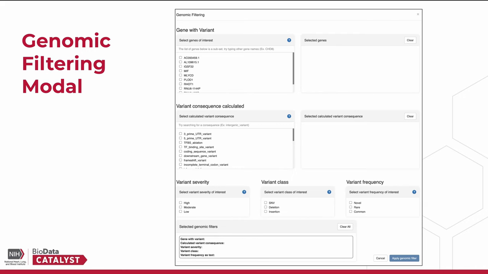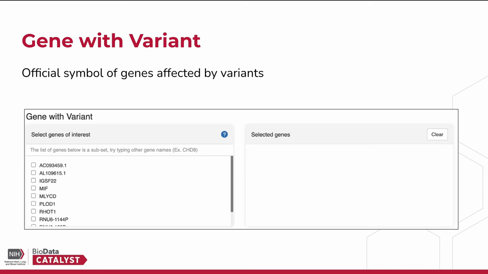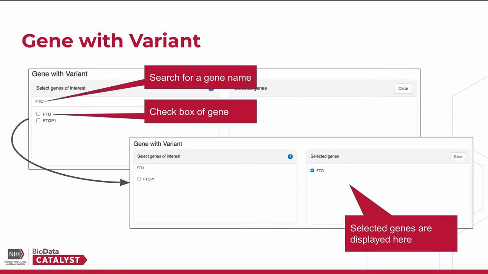Let's go through each of these fields to learn how to create a genomic filter. The first field is called Gene with Variant. This is where you can select specific genes of interest that are affected by a variant. To find a gene, you can search for an official gene name in the search bar. Let's try finding the Fat Mass and Obesity Associated, or FTO, gene, which has been associated with obesity and body mass index. We can start by typing FTO into the search bar to find matching results. From the results, we can click on the box next to FTO gene. Once this happens, we see that it moves to the Selected Genes box. We have now selected a gene.